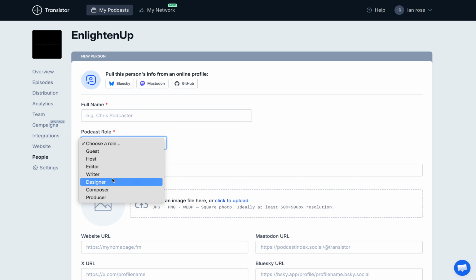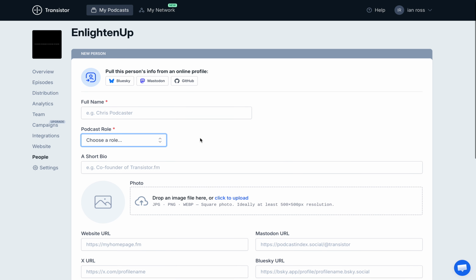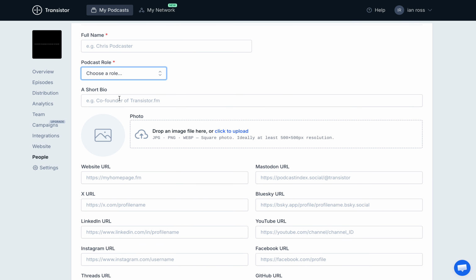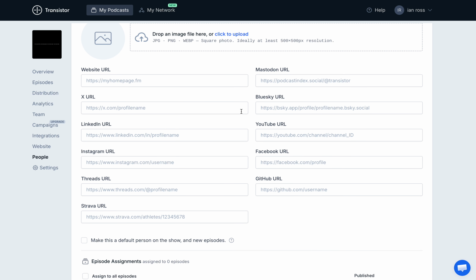All right, so in this case, you would add the person's name, you can choose a role, and this is where you would decide whether they are an editor, a writer, a guest, a composer, a producer, etc. Some of those, I think, are distinctions without a difference. I'm not really sure. An editor or a host has different permissions than a guest does. I don't think I've ever used the composer designation, so I just don't know what that actually is, but you could figure that out. And then you could create for each one of the people in your group a short bio, picture, different links to their own things.